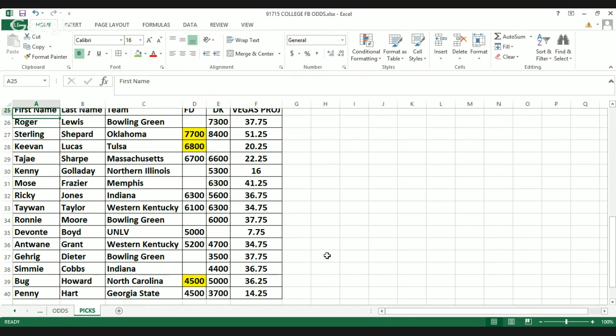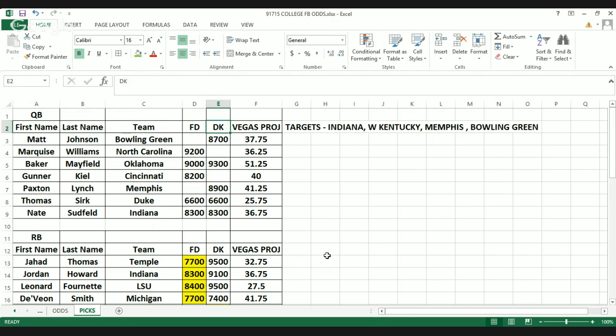Now, one of the things that we're going to talk about is stacking games. And we talked about Indiana, Western Kentucky, Memphis, Bowling Green. I think you can have opportunities on DraftKings to stack these games because of the 2 quarterbacks and the double flexes. Absolutely look at ways where you can stack Indiana, Western Kentucky, Memphis, Bowling Green, and look at that in a tournament, because as far as an all-in play and upside play, these games could give you that. These games could be in the 80 or 90-point range and just give you ridiculous points.